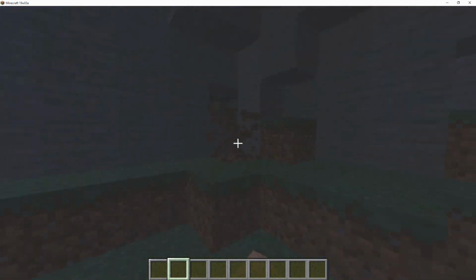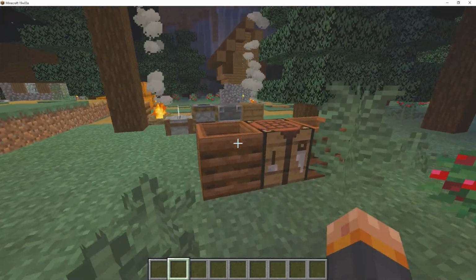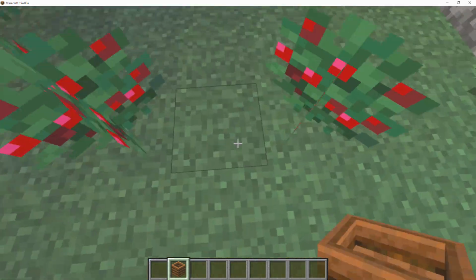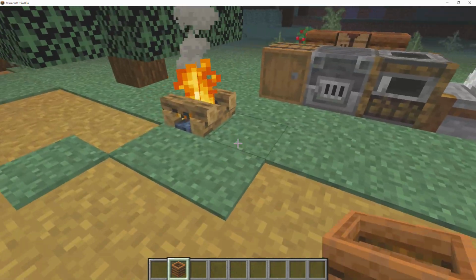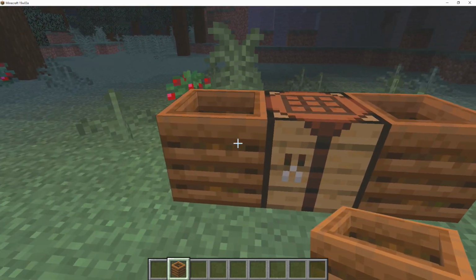Now, this brand new snapshot is actually a fairly small one. It did introduce a brand new block which is known as the Composter, and this allows you to make bone meal out of any of your veggies, fruits, or even your plants. Another thing is that they did update the model to the Campfire, and I'll get onto that in a moment, and then as well some brand new sounds. So, we're going to go and talk about the Composter right now.